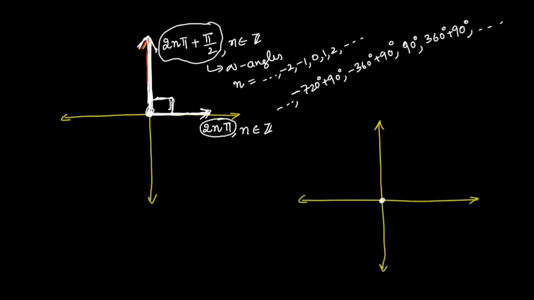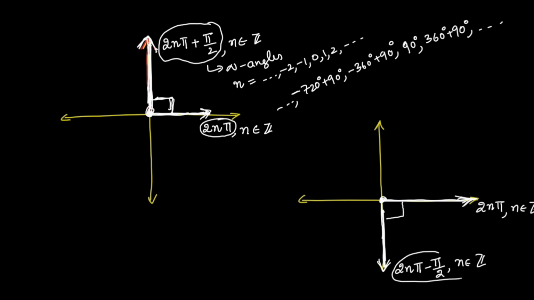Now we are going to find all the angles for which the negative y-axis would be the terminal position. Angles representing the negative y-axis. That is, first we reach here. Angles along positive x-axis would be in the form of 2nπ. From there we are rotating clockwise 90 degrees. So this is 2nπ to reach the positive x-axis, 2nπ minus, clockwise, π/2. So 2nπ minus π/2 will represent infinite angles, all of which have the negative y-axis as the terminal position.